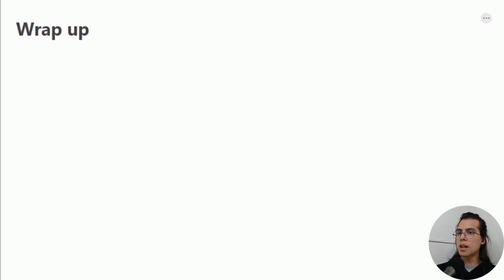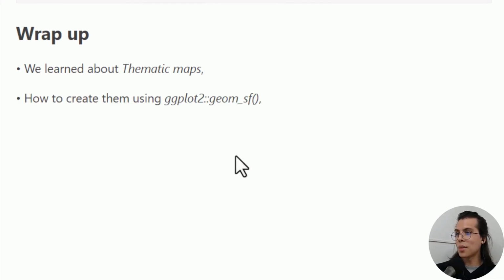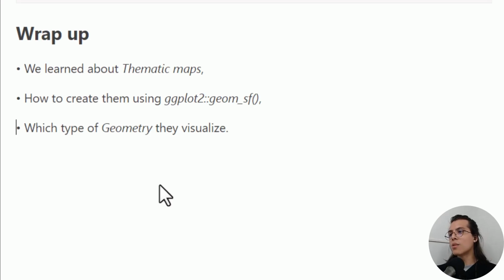Okay, so now let's wrap up. In this lesson, we learned about thematic maps, and we learned how to create choropleth maps and dot maps using the geom_sf function from the ggplot2 package. And also which type of geometry shapes they visualize.